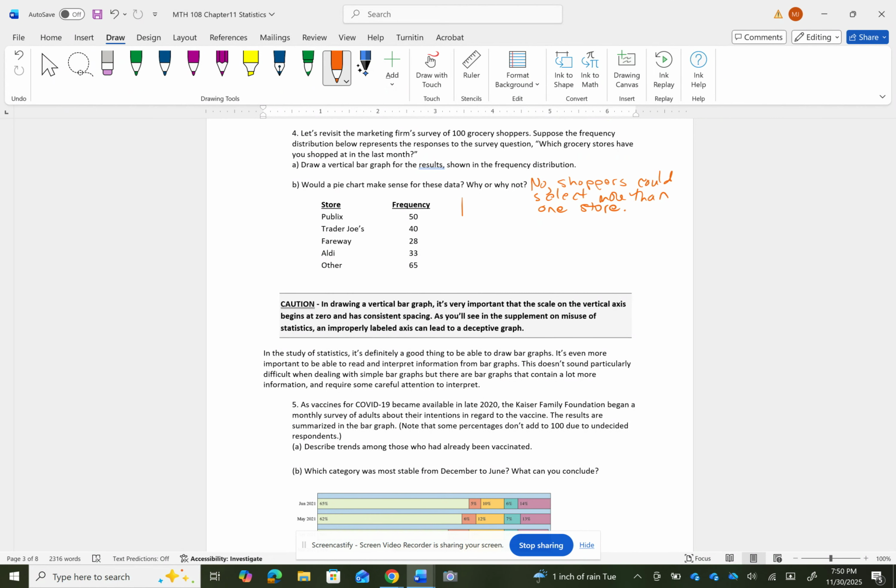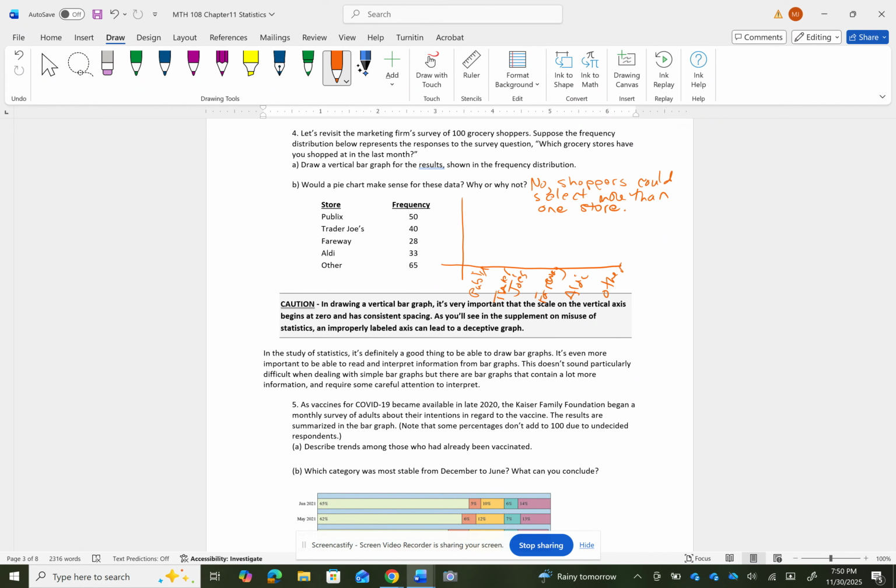Okay, so your bar graph is basically going to have two axes like that. And what you would do, these are still categories. So let me turn it sideways so I can write. So you might have Publix, and then Trader Joe's, and then a bar for Fairway. Never heard of that one. Okay, this is rough. You can look at my completed notes to see a better picture. Aldi, and then other. And then you would choose a scale to use.